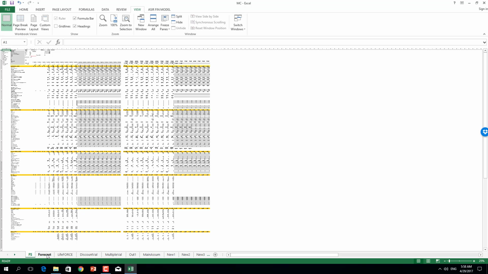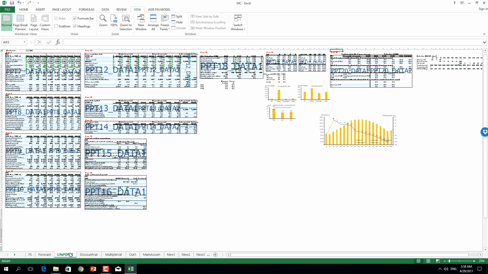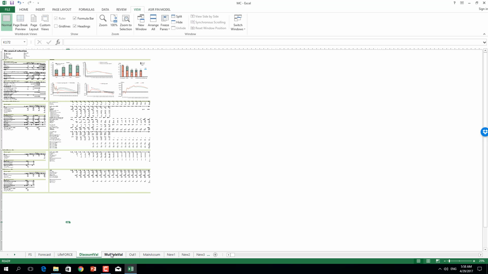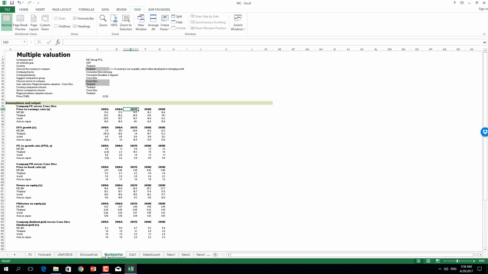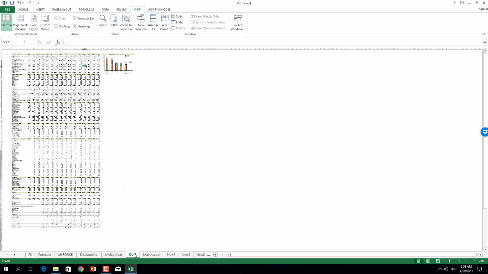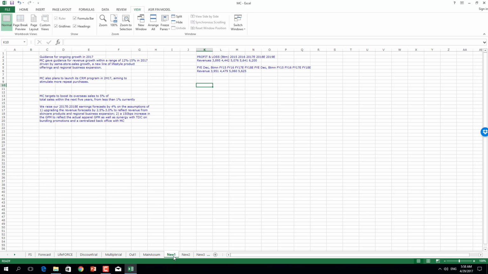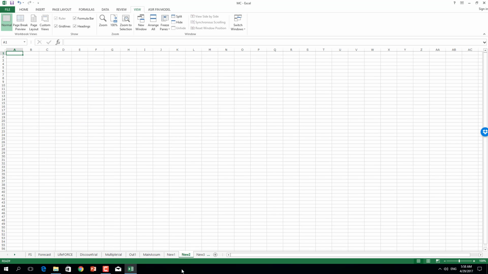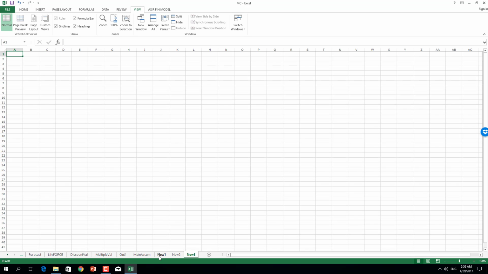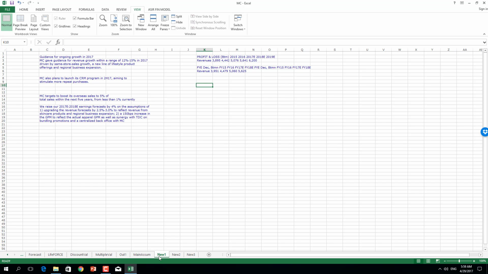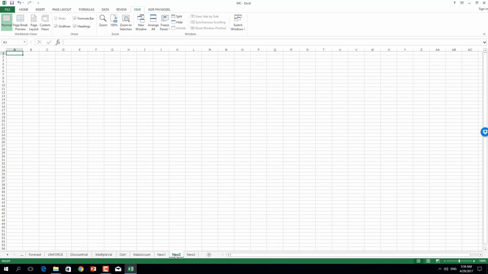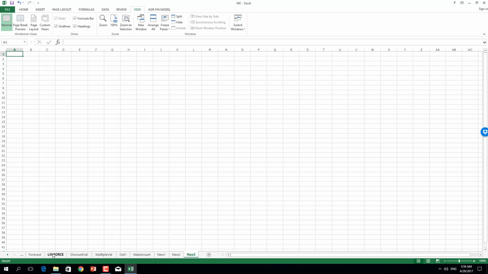As you can see where I'm clicking here, we have a sheet called FS, a sheet called Forecast, one called Life Force, one called Discount Val, Multiple Val, as in valuation, discount valuation, multiple valuation, Output 1, which we call Out 1, Main Assumptions, and then we have New, which is just areas where you could do your own work on that company. You may build a future revenue model or something like that. This is your working area.